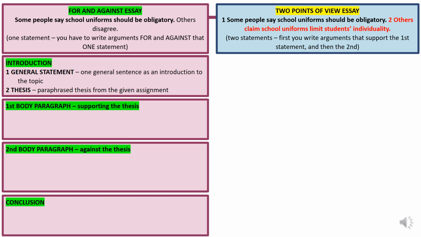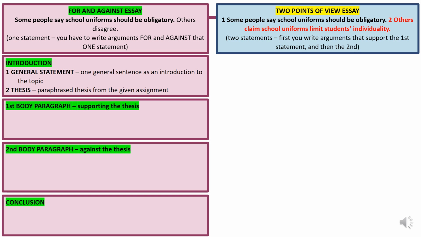And then after you give such general statement, you need to paraphrase the thesis, the one that is given to you. What does that mean? Can you copy the statement? No, you cannot. Paraphrasing means that you have to change the words, you have to change the sentence structure. Use synonyms, use antonyms, go from passive into active or from active into passive. Do something totally different, but still you have to cover the thesis that is given to you.